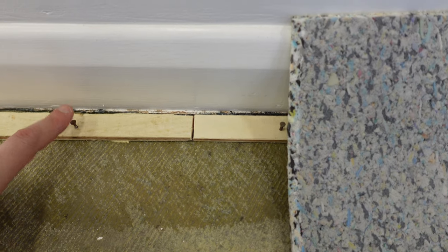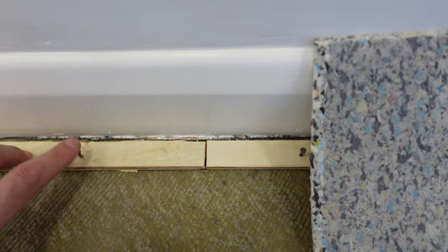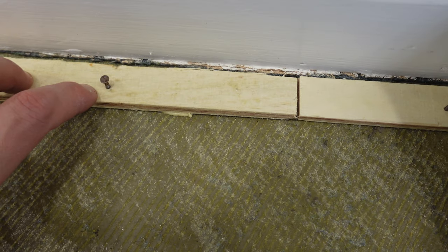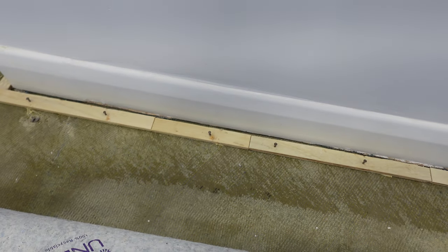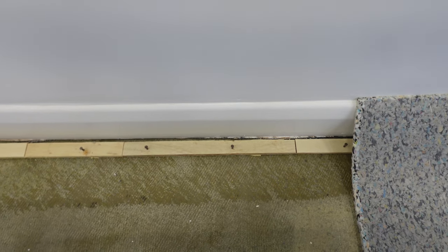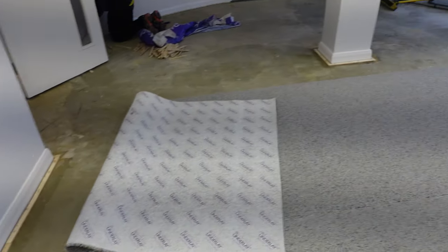What we do is, after priming it, we start to put the grippers down. We tap them down. We don't completely go into the floor, we just tap them down, just so as they're drying, it's completely strong, because it's got a big grab to it. And that's what we do. So we just tap them down. After it's all dried, we'll lift them all up, and we'll know that it's adhered to the floor properly.